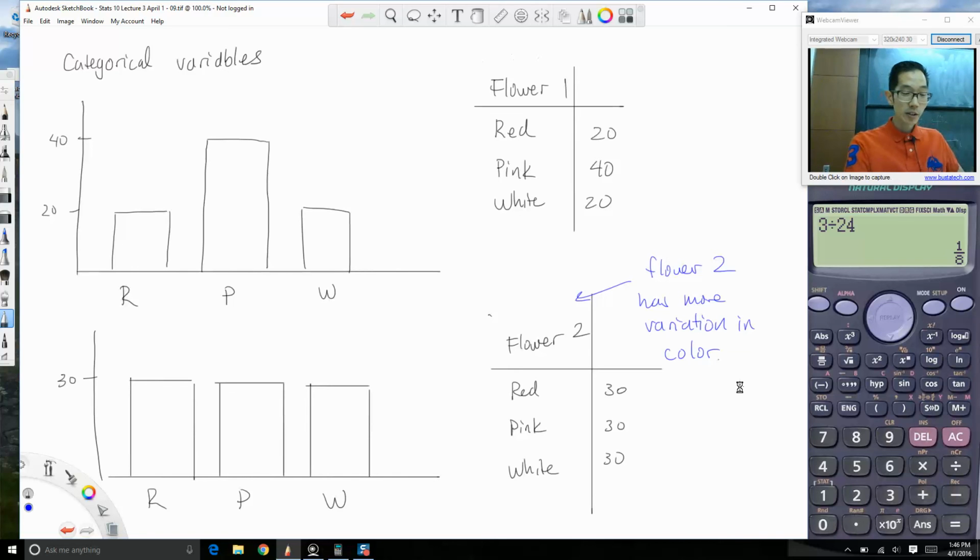And you might say, well, how can that be? There's 30 red, 30 pink, 30 white, that shows up the same. There's no variation there, they all have the same value, 30. Well, that's actually the point. When we're talking about a categorical variable, if the different categories are equally represented, that is as much variation as you can possibly have, okay? Whereas if one category over here has a majority or is more, quote, prevalent, then you have less variation or less diversity, okay?